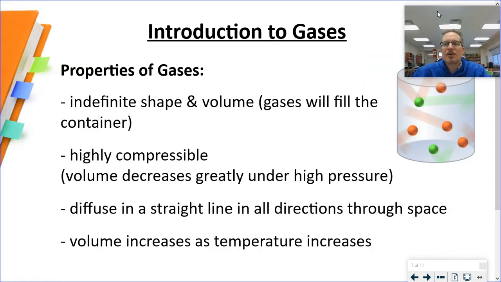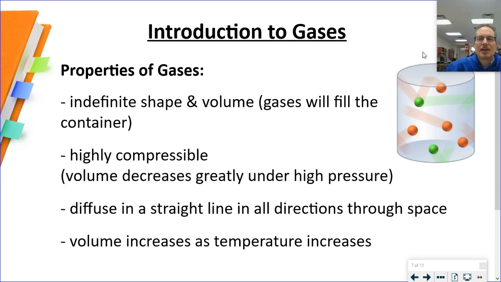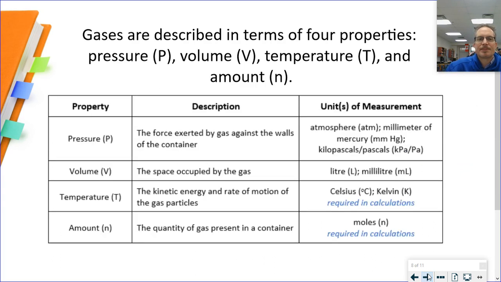Okay, so let's go back to gases. I've got a perfect picture of gases here. It's got 6 particles bouncing around. Again, we're going to remind ourselves that gases do take the shape of their container. That means they diffuse and travel in a straight line until they run into another object or another particle. They are certainly highly compressible, and as the temperature increases, we should notice that the volume also increases. They spread out the hotter it gets.